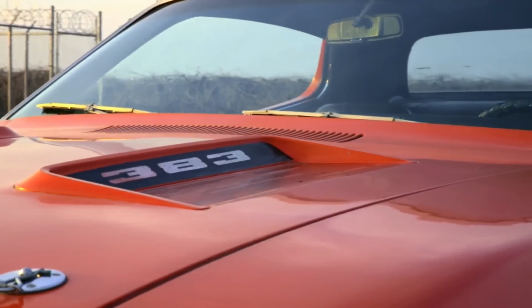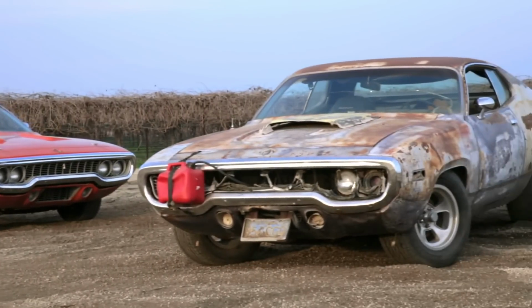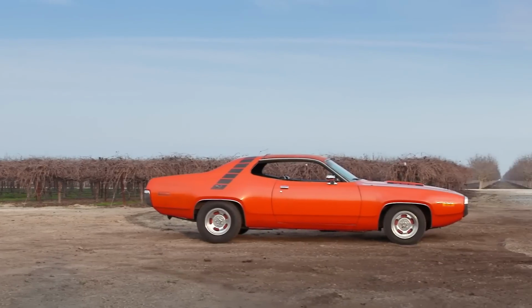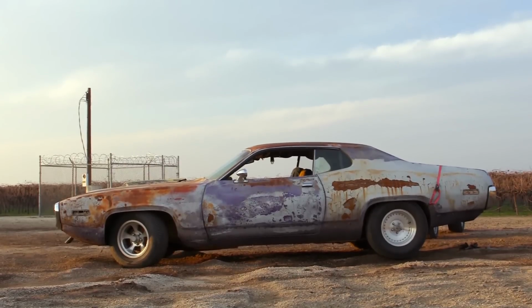And I think this is really, in a nutshell, what our shows with Roadkill and Roadkill Garage are all about. Are you into the genuine, nice, shiny, good muscle car? Or are you into the clapped out version of the exact same body style that's arguably more fun? Are you into a major investment? I've probably got 15 or 16 grand in this thing. Or are you into the 1,200 bucks that runs and drives just barely good enough to get you around the block? Well, I don't think we're really gonna answer those big philosophy questions, but at the end of this episode, there's one thing for sure. We're gonna find out which one of these turds is quicker.